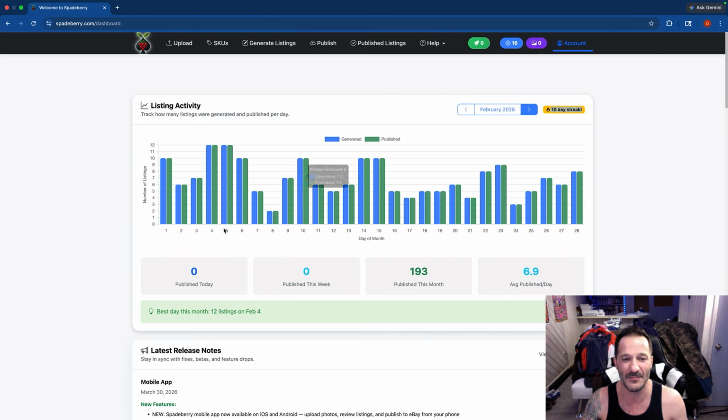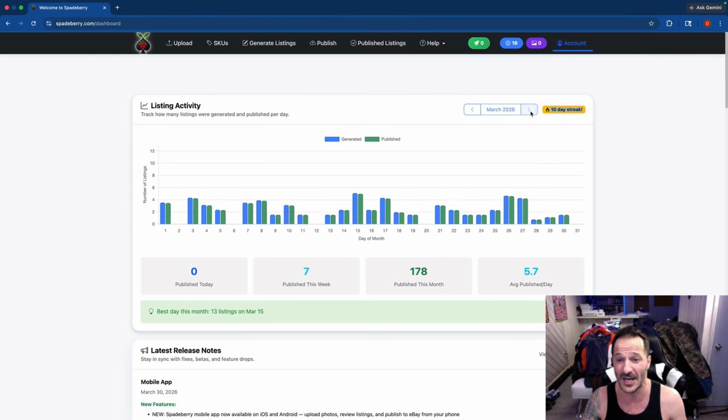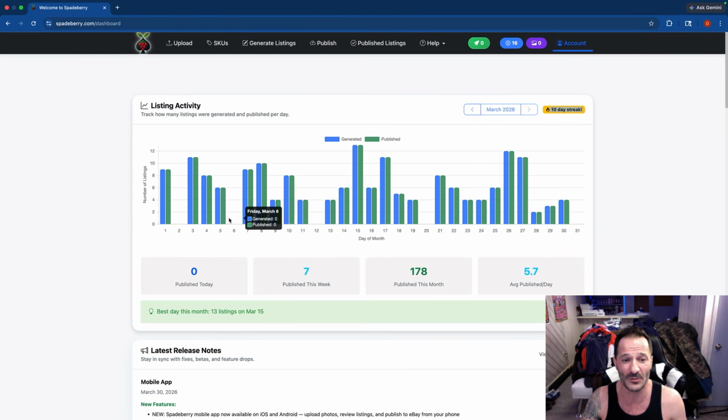As we go, didn't miss any days in February. Average of 7 a day. And you could see, this is March. I got a bunch of days, 1, 2, 3, 4, 4 missing days, which still isn't a lot. You see, I'm doing an average of almost 6. The highest day, I did 13. The lowest day here, I did 2. But as you can see, 4, 4, 6, 8, 4, 5, 6, 6. Average of 5. That says 5.7. But I got to get back on it. I got to do more than that to boost my sales even higher.